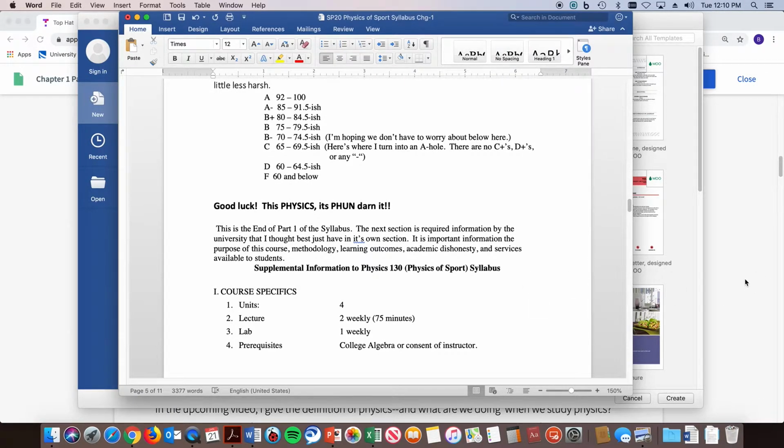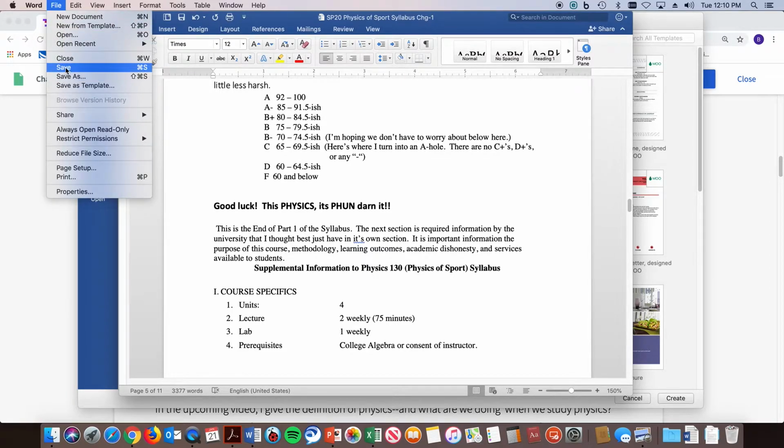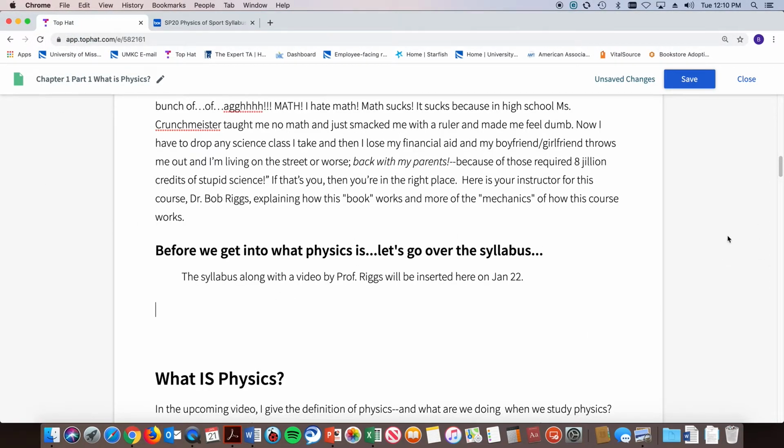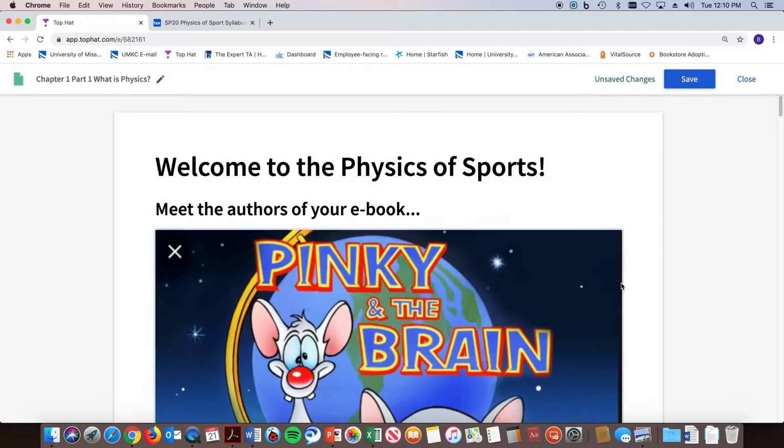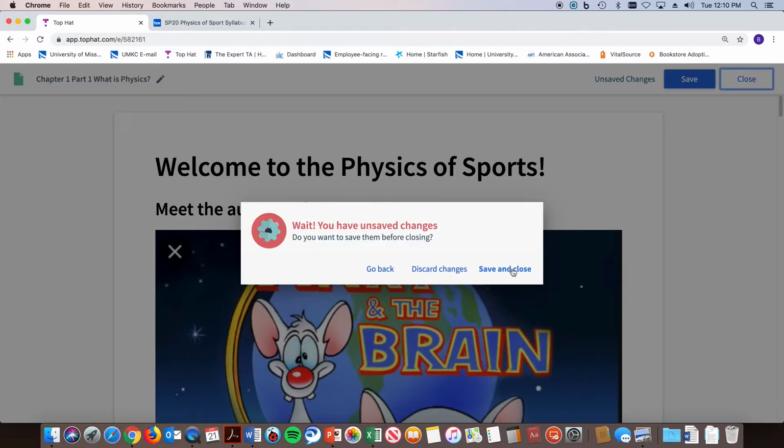And now I'm just going to make a quick demo of how to answer the questions, and you might get a few questions answered here. And we'll take it from there, okay? We're about done with this. So here's what mine looks like when I'm editing it, and it looks a little bit like yours does. If I close this, save and close.